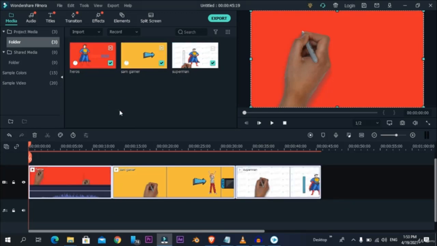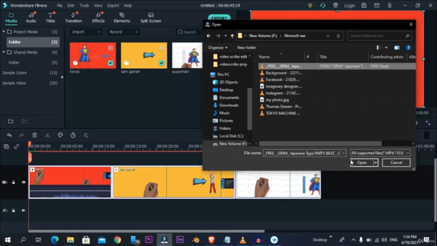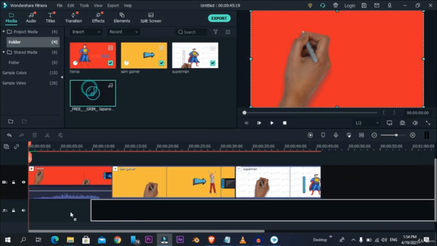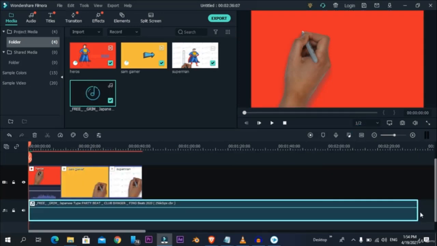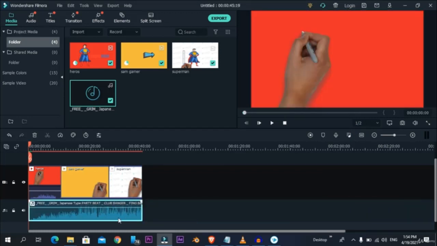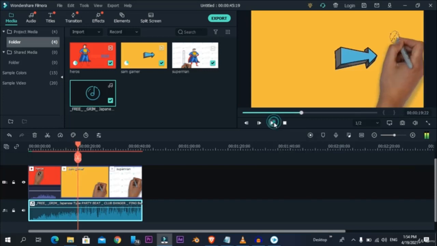Let's add some music. I can just drag and drop it here, and let's adjust this one. Okay, like this. If I play this, the background noise will be very high.